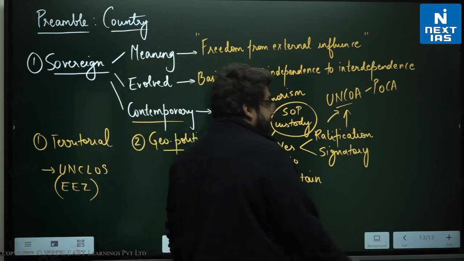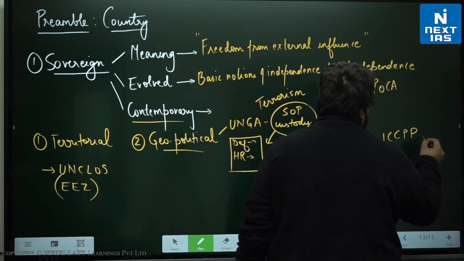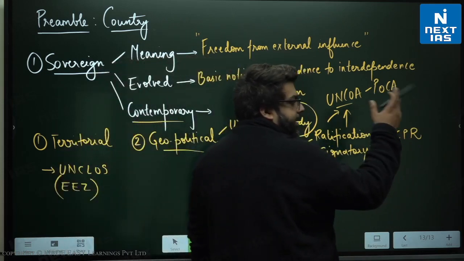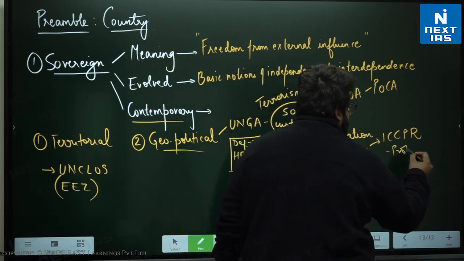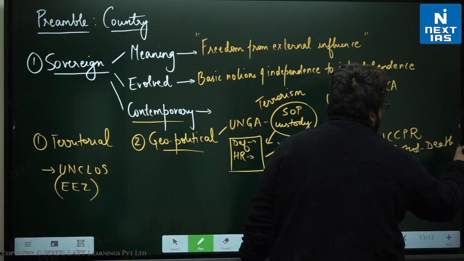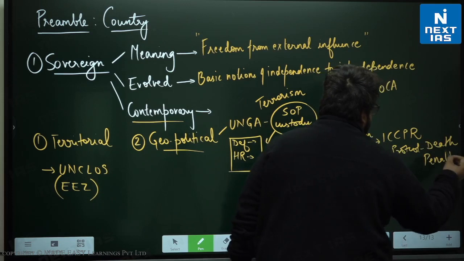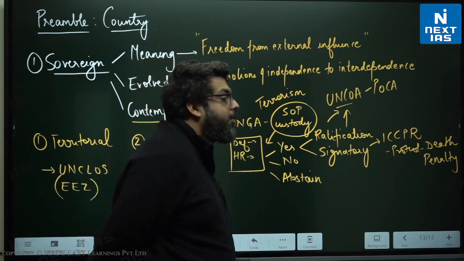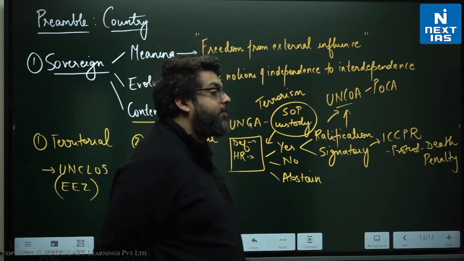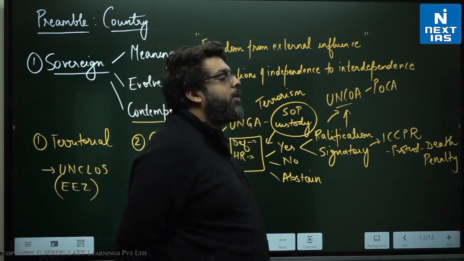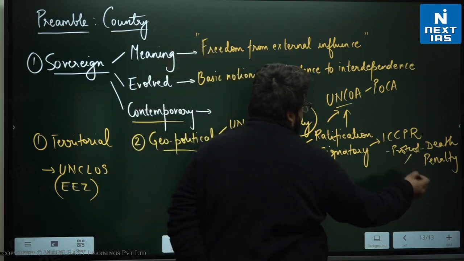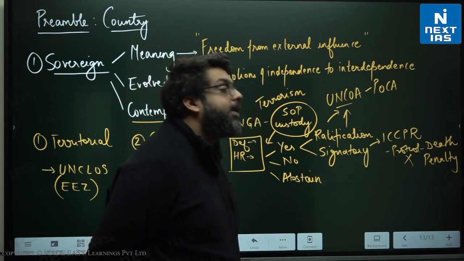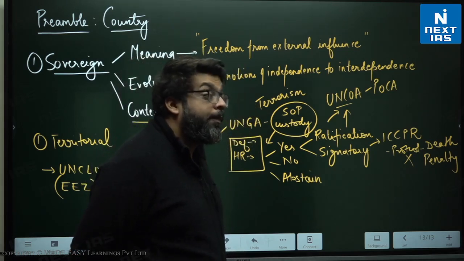But, for example, there is an international document called ICCPR, International Covenant on Civil and Political Rights. There are schedules to a constitution, there are protocols to documents. One of the protocols is on the death penalty. Now, India is only a signatory to it. I'm sorry, India has not ratified it. This document wanted all countries to abolish the practice of death penalty, that courts should not award death penalty to anybody. But India said, I am not going to do this right away. We are not ready for it. So that is why in India, death penalty is perfectly legal, absolutely perfectly legal, no problem at all, no issues at all, right?